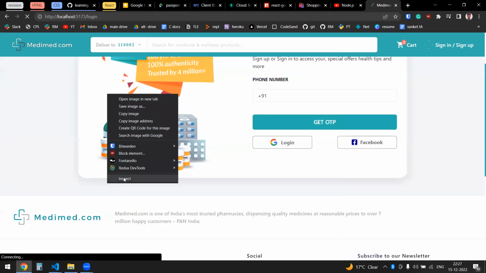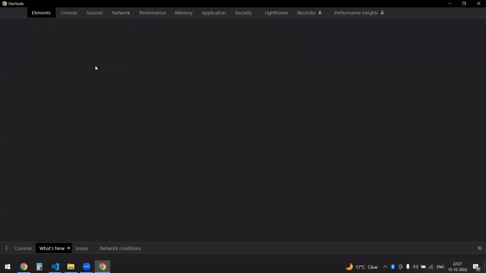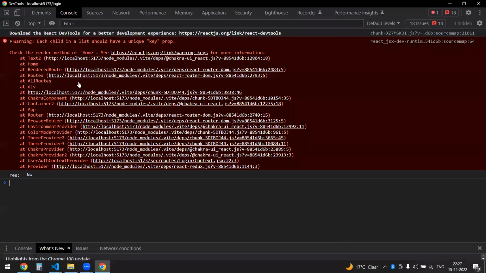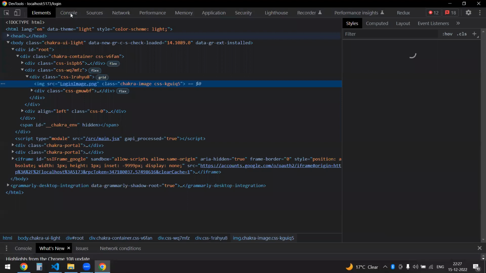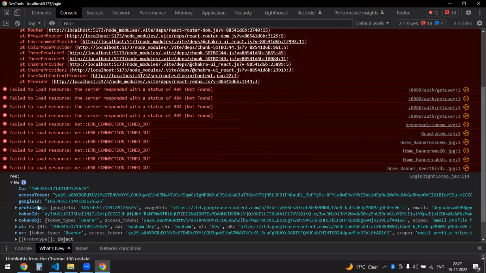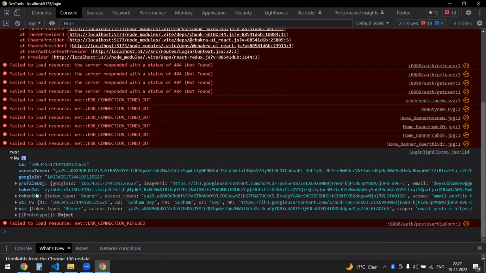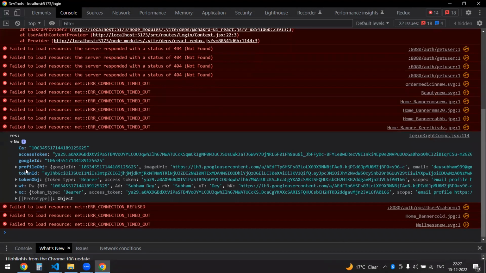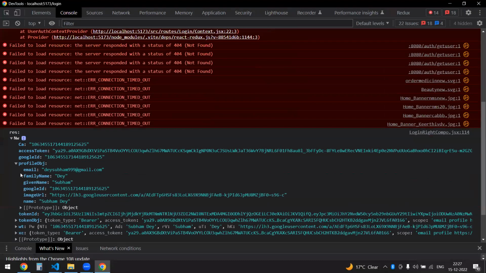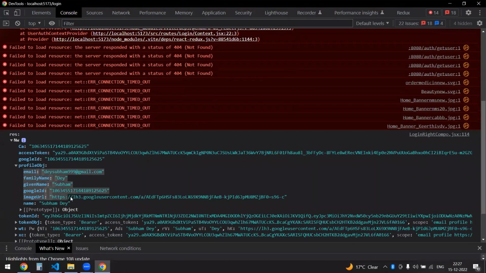So if I inspect this, yeah, if you see this response, you would get the profile object, so you would get all the details about that particular Google user.